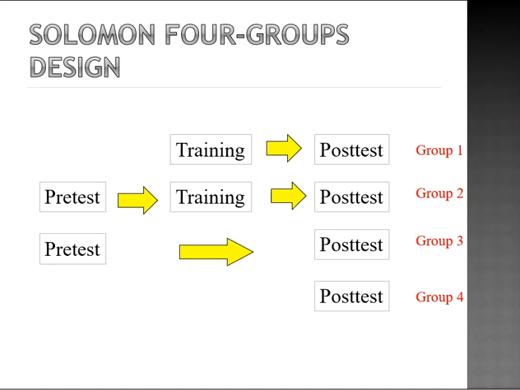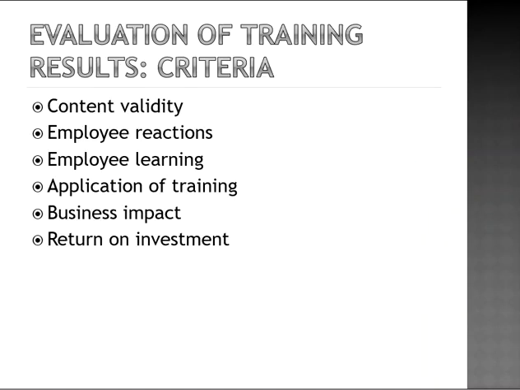But the idea is that you're going to be looking at such things as the content validity, employee reactions, employee learning, the applications of training, the business impact, and return on investment. Just highlighting a couple of these real quickly. Employee reactions, we usually refer to those as level 1s. Those are the smiley faces. Those are the things that you guys complete by way of student evaluations near the end of the term.